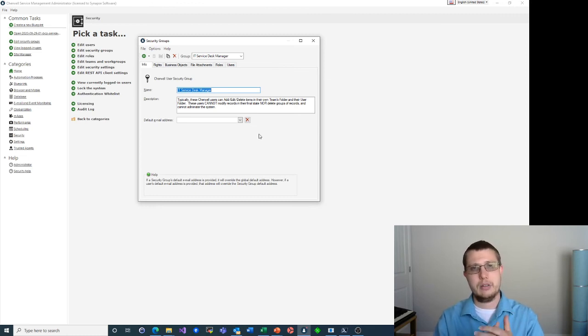Make sure that the things that particular security group should have access to, the users in that group do have access to. And perhaps more important, make sure that the things those users shouldn't have access to, they in fact don't have access to. That's really important. Security is huge and super important, and it's really easy to get lax and just assume it works, and that's when bad things happen.